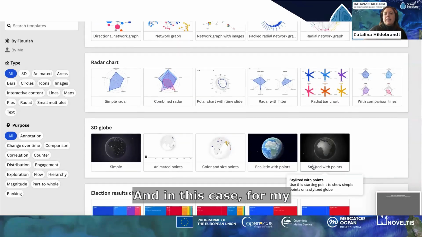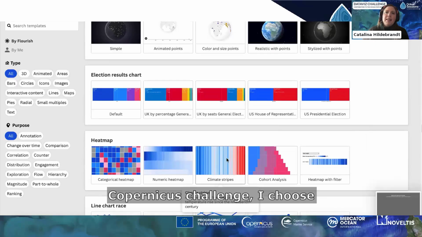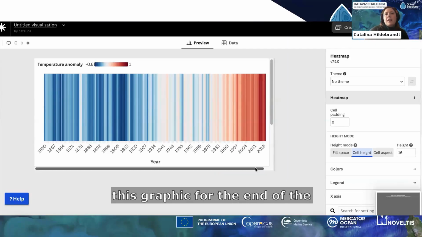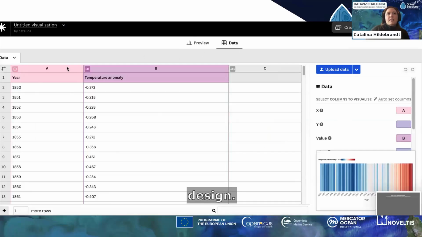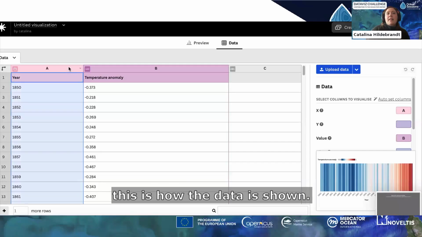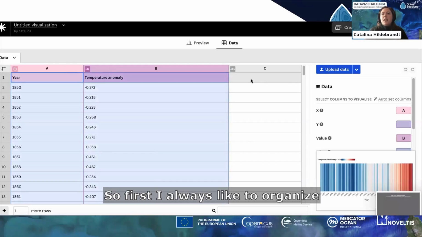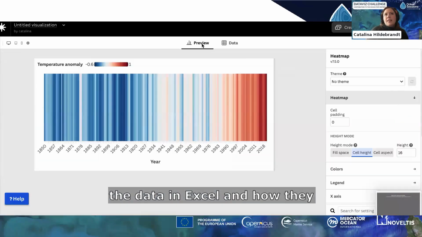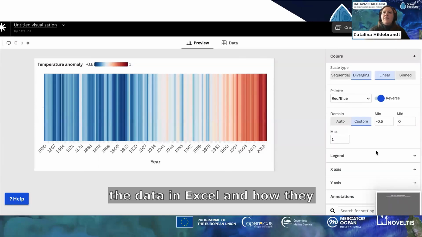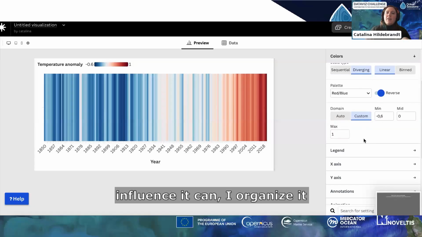In this case, for my Copernicus challenge, I chose this graphic for the end of the design, but I wanted to show you how the data is shown. First, I always like to organize the data in Excel, the way Flourish organizes it too.